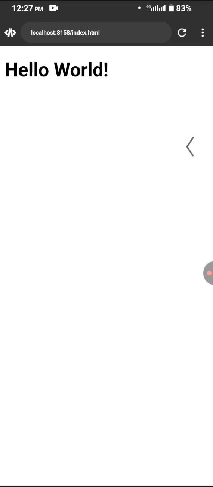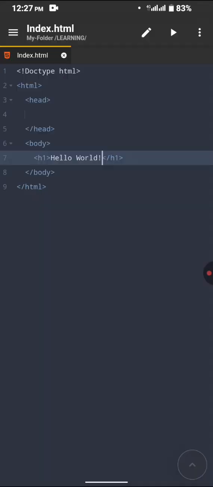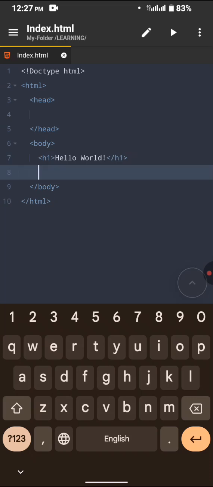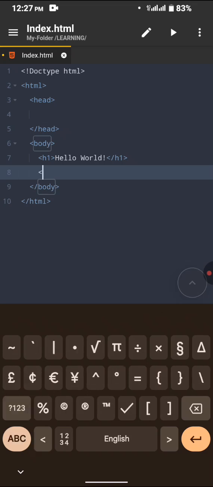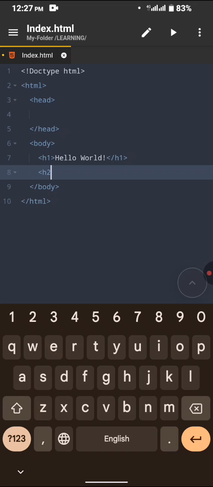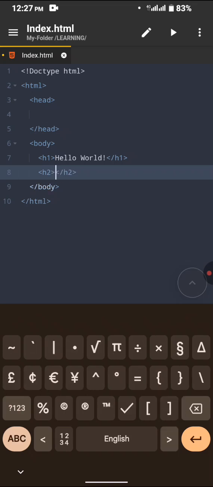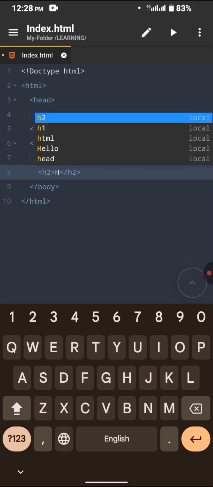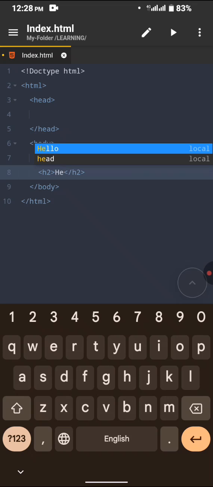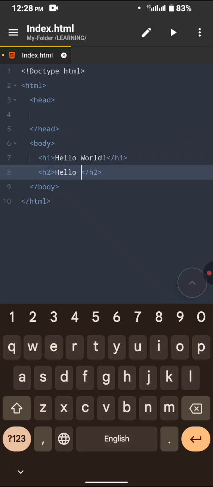Let's go back and let's create another header, h2. Let's write the same thing, hello world, so you know the differences. Hello world.